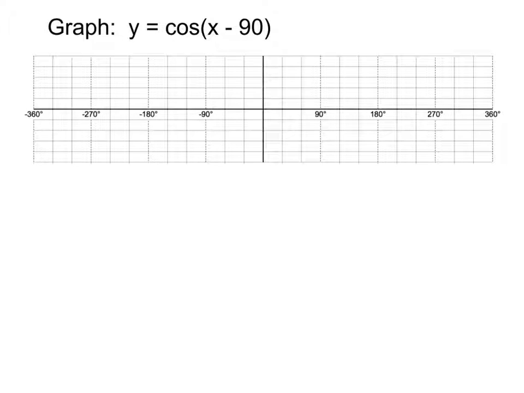So in order to graph y equals cosine of x minus 90, first of all make sure you wrote the equation down above your graph so that as you have this graph to look back at later, you remember what graph went with which equation. Whenever I make one of these graphs, I like to start by drawing in the midline, which because this one's not moved up or down at all, it's going to be at zero.